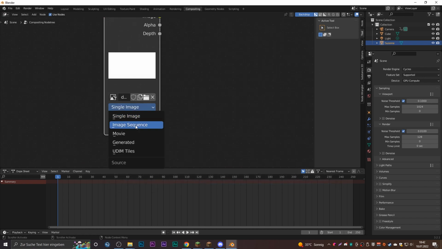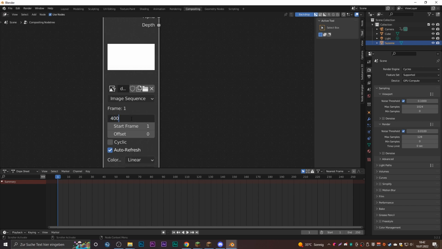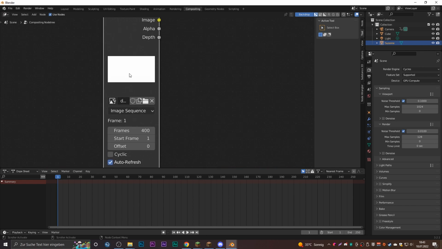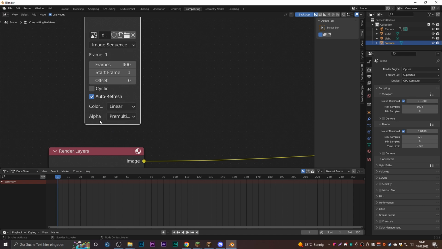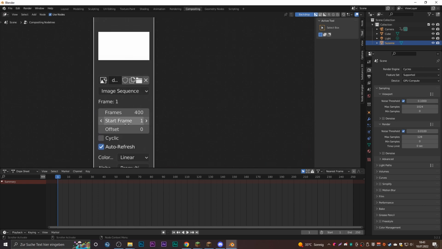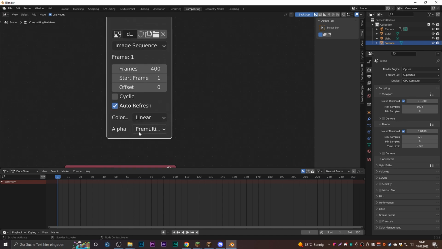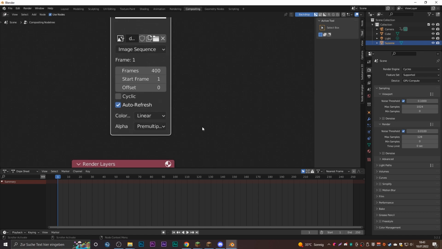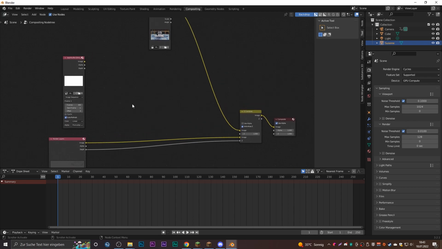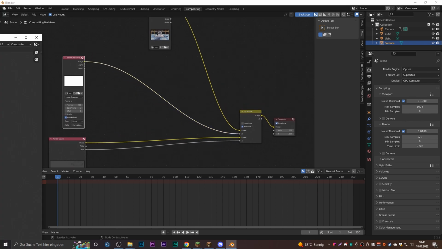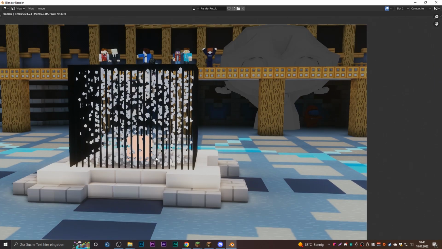Alright, of course use image sequence, and here it doesn't matter what alpha mode you choose, because we don't use the alpha channel in the 32 bits variant. Also the color space is already set to linear, and now we just plug this into the depth path here. And that's it. As you can see, it has worked.